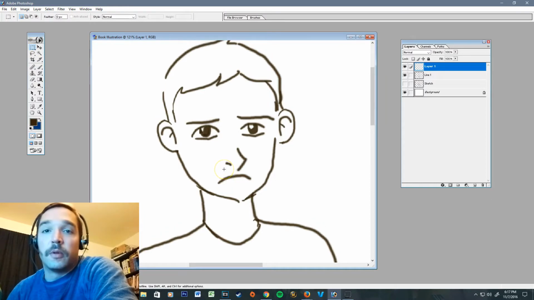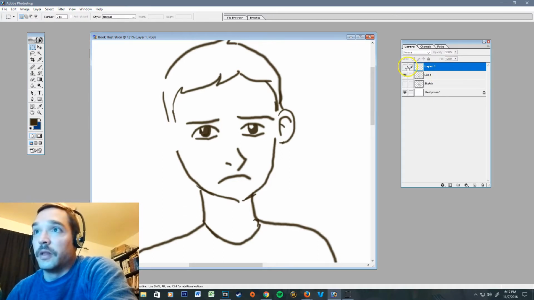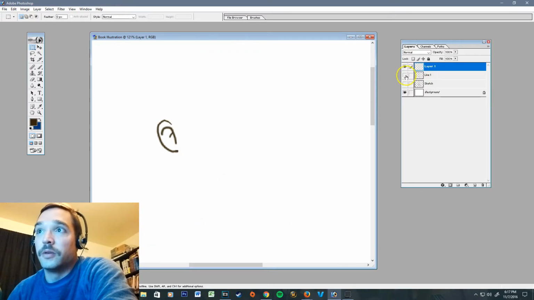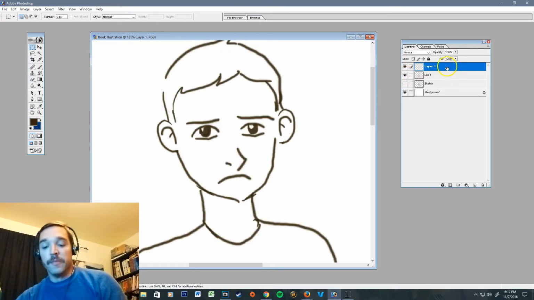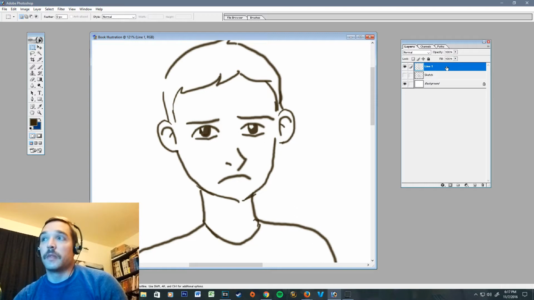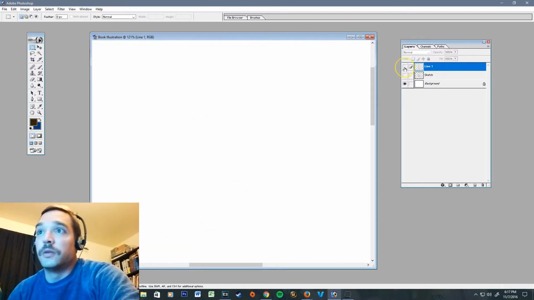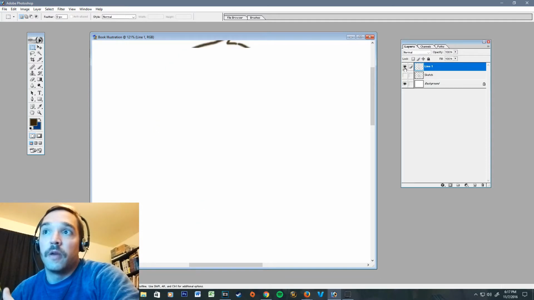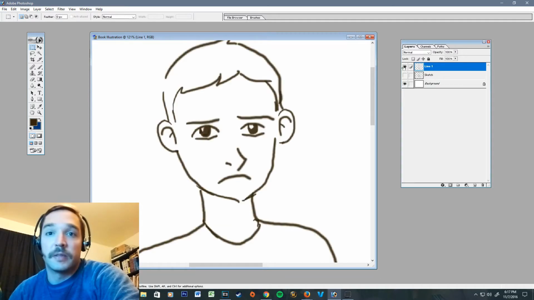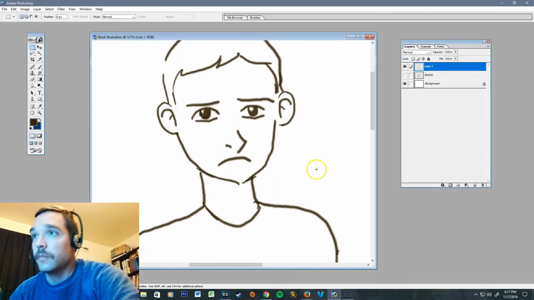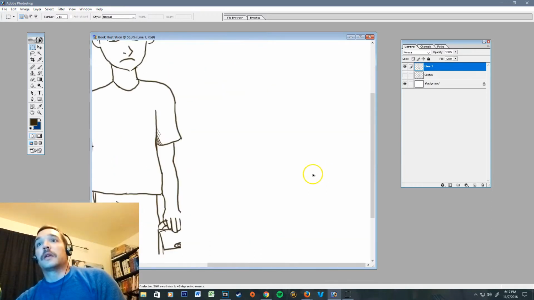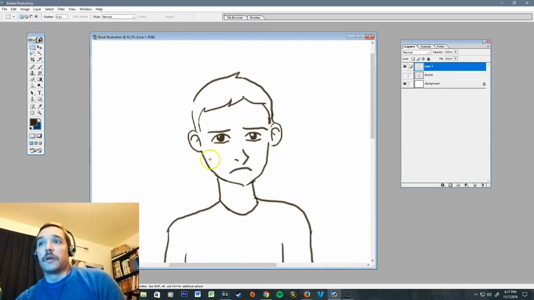Alright, now I'm feeling a little better about his giant ear. If you do that and you have a separate layer, the only thing I have on this layer is the ear, and if I want it to be in my line drawing layer with everything else, I can press Control E, and that merges every layer down one. It basically squished the two layers together, and now if I click the eyeball, everything's together on one layer. Alright, next part is to start painting.